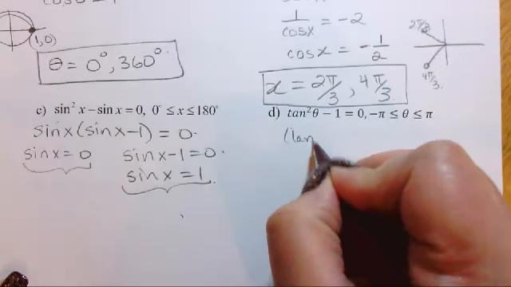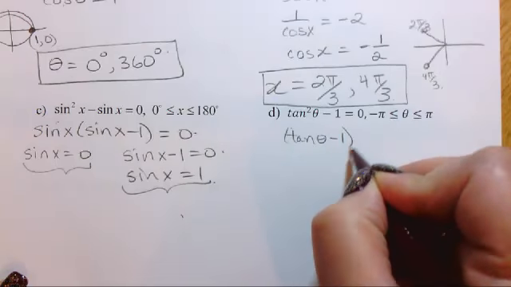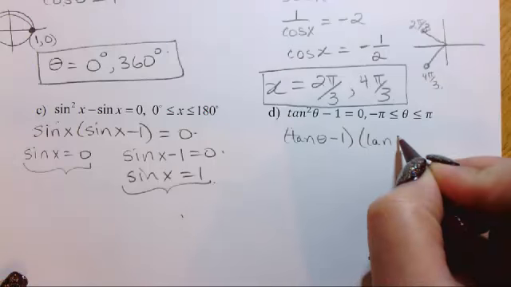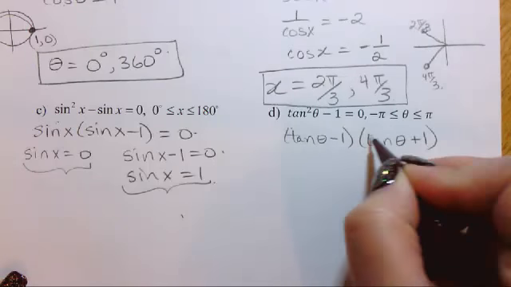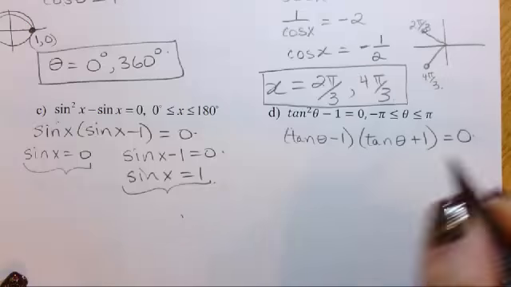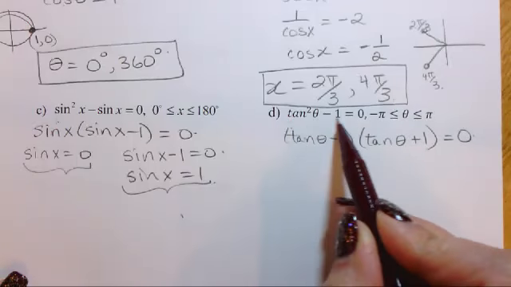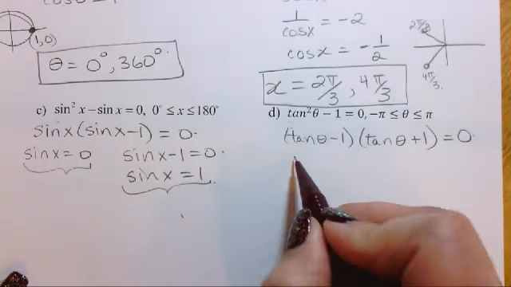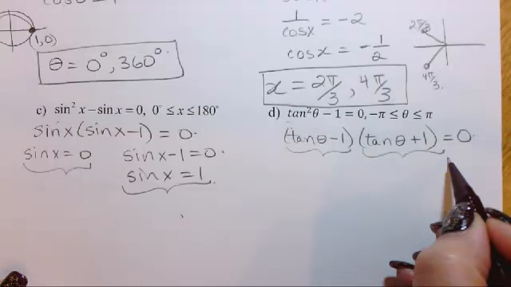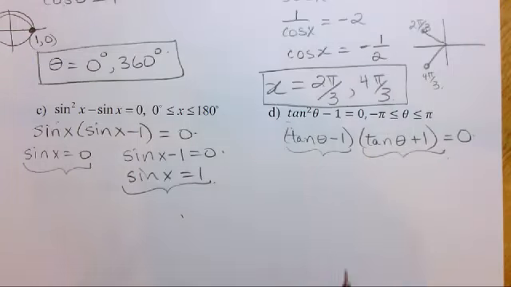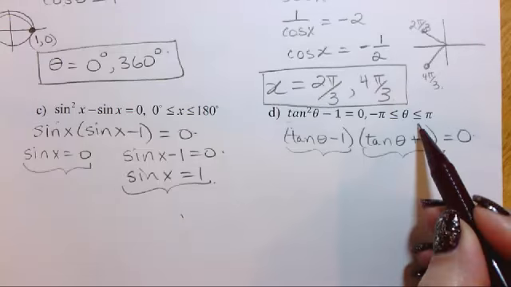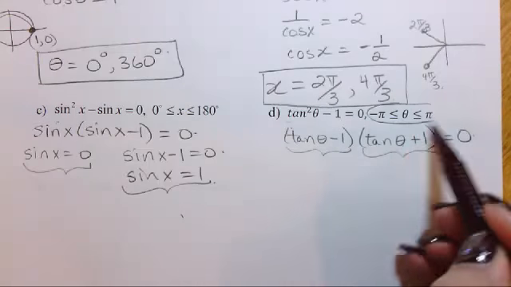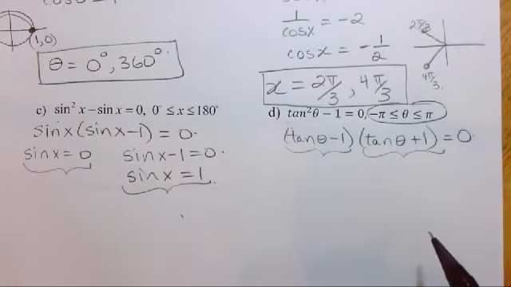And this one here, a hint for this is a difference of squares factoring. So you're going to end up with tan theta minus 1 and tan theta plus 1. Okay, they're multiplying to each other, and that will result back to this. And you're going to have 2 that you're going to solve here. It's 2 equations in a sense. This one also, you have to make sure that you are within the stated domain. Okay, so be careful about this question. All right, so hit pause and we'll come back with the answers to the rest.